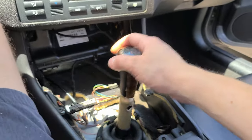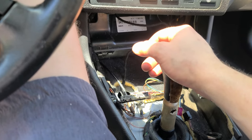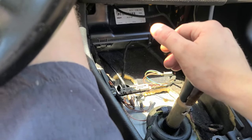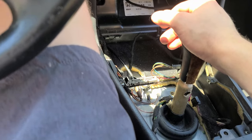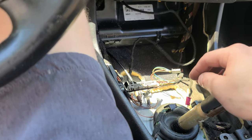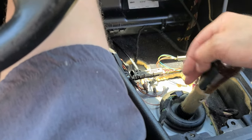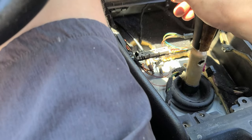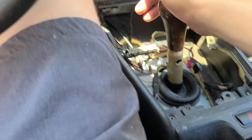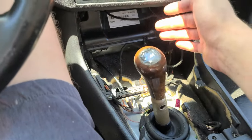So now it's neutral, right? First, then second, third, fourth, fifth, neutral, fourth, third, second, first. Oh, that's reverse.